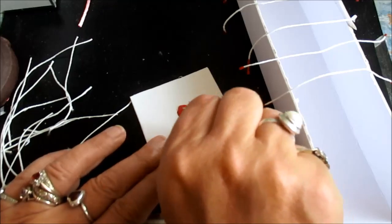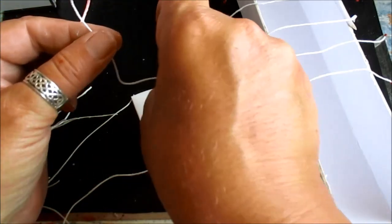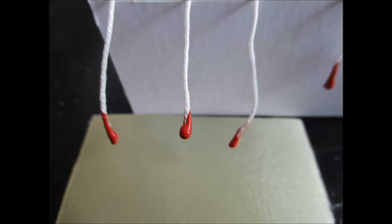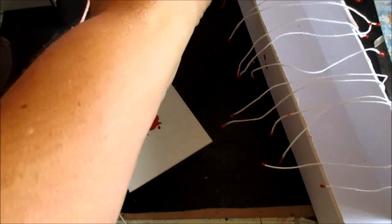I know I sell them and I should be encouraging you to buy them, but I like people to make their own as well. And if you don't feel you can do it, you can always buy them from people like me. Look at them. So much easier to do your own.